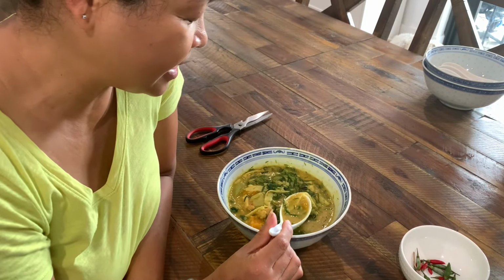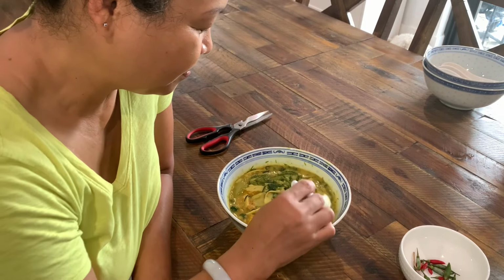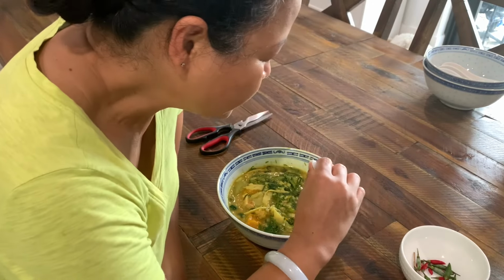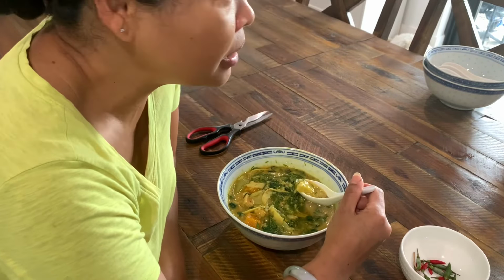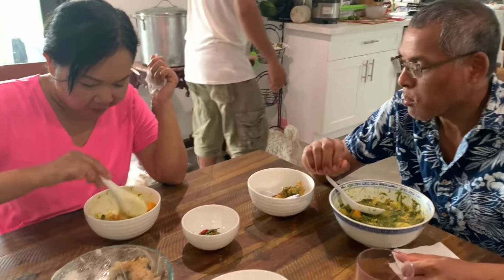Very authentic. You can only eat once a while. Why? Every day it is healthy. Because it take a long time to make it. Good.